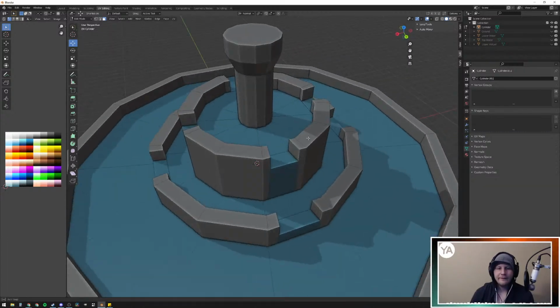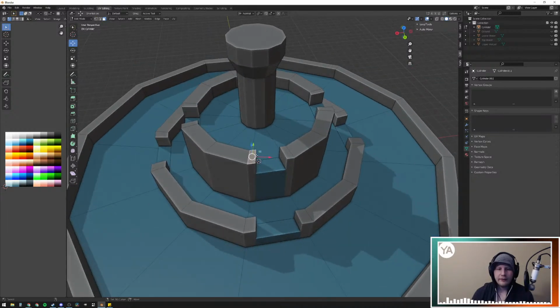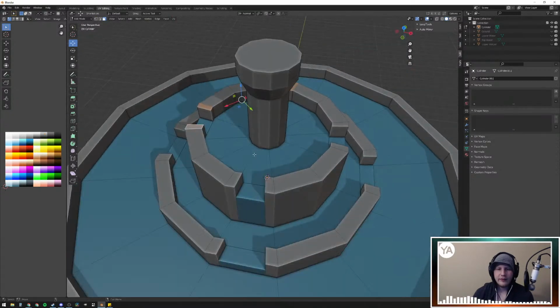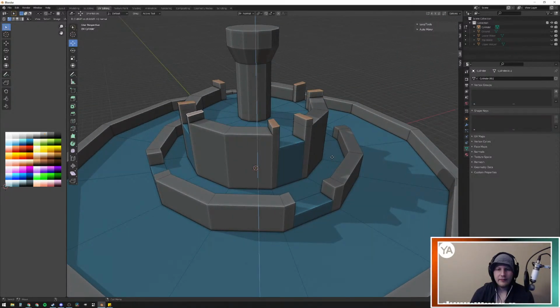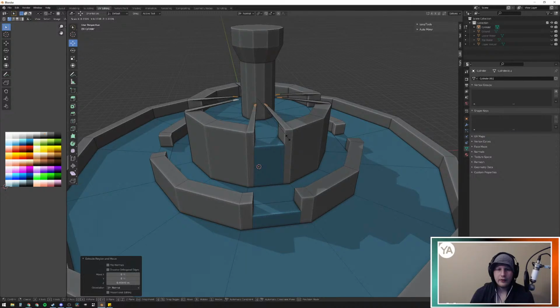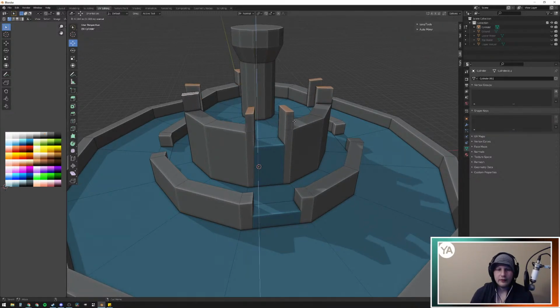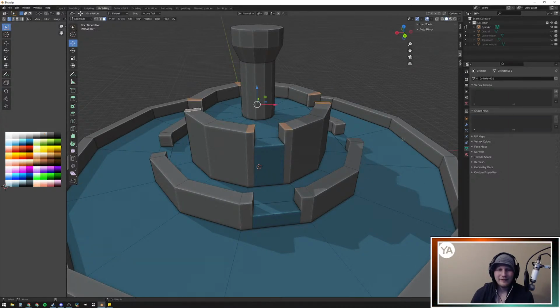Now we can actually do some interesting things though with the geometry here. So let's try, first off, let's grab these edges. Ooh, actually, you know what? I bet it would look cool if we maybe raise these up a little bit. Let's say scale them up. And maybe, oh, interesting. No. We'll do individual origins.